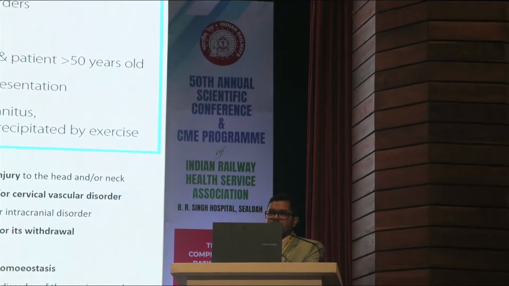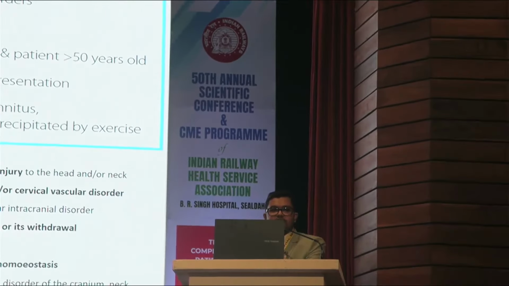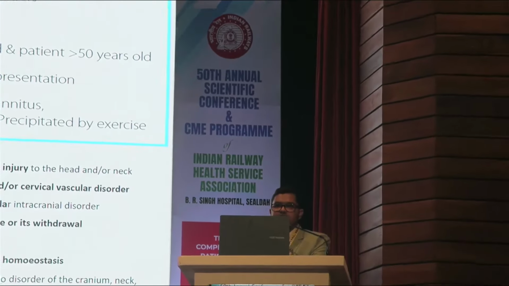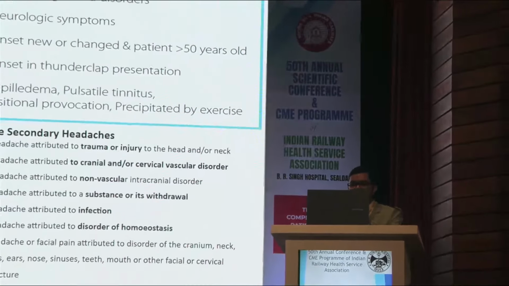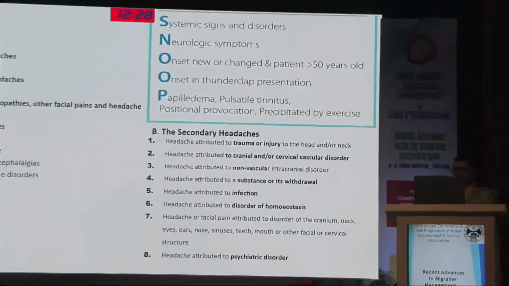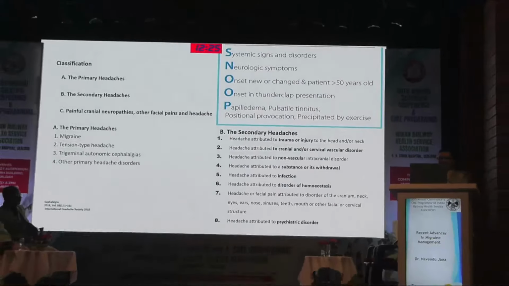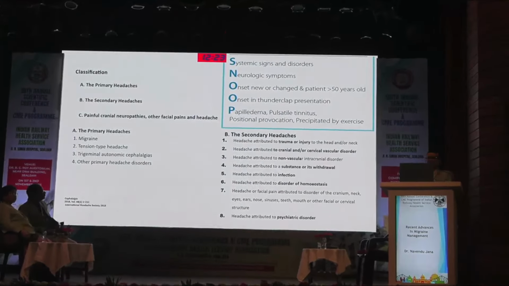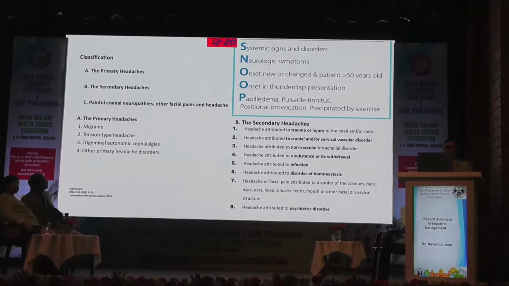There is an accepted mnemonic in neurology known as SNOOP. Whenever a patient comes with systemic signs and disorders, when there are other neurological disorders associated with the headache, when the headache is sudden, new onset, and the pattern of the headache has changed, when the patient has a headache for the first time above 50 years of age, when the onset is thunderclap, that means within a minute the patient tells you, I have had the worst headache of my lifetime, and when the headache is associated with papilledema, pulsatile tinnitus, positional provocation, and precipitated by exercise. Whenever any component of SNOOP is present in your patient, always do an imaging.